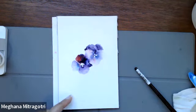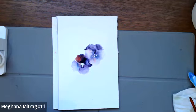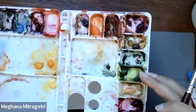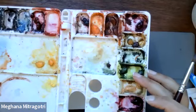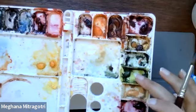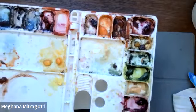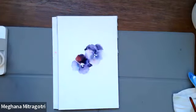For the background, again, it's the same concept. I use similar greens. So let's just start with the leaves. There's another very nice green here. This is called, I think, gold green or green gold. Yeah, that's also a Daniel Smith paint. It's a wonderful, wonderful color.